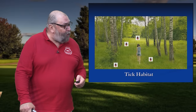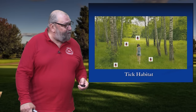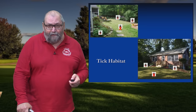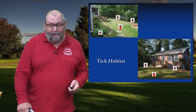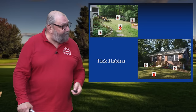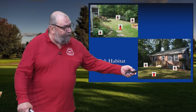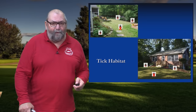Tick habitat: tall grass, especially if it's under tree canopy — shade, higher humidity, lower temperatures. That is absolutely perfect tick habitat. Surveillance research at Connecticut Ag Experiment Station demonstrated that two-thirds of the people who sent ticks in for identification got them from outdoor yard activities. Things like ticks and gardening go hand in hand. For deer ticks, you're not going to find them out in an open lawn — short grass, direct sunlight, higher temperatures is just a hostile environment for ticks.